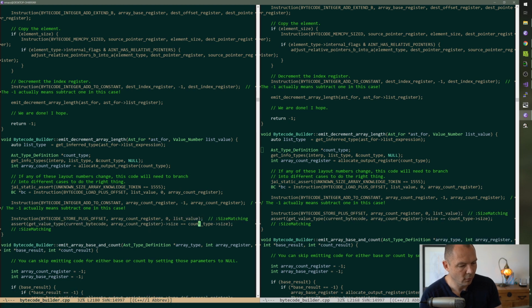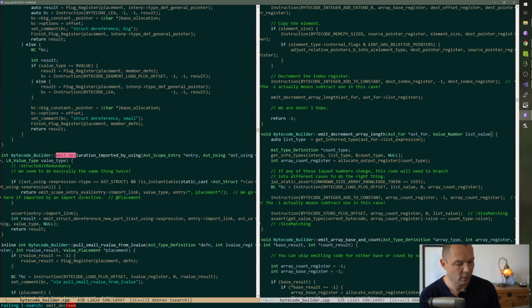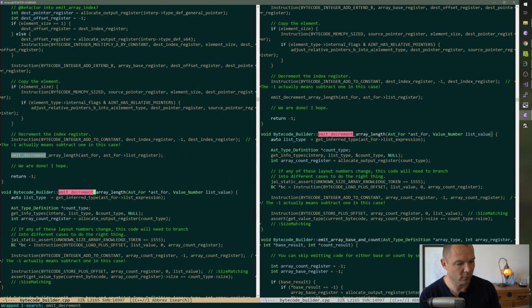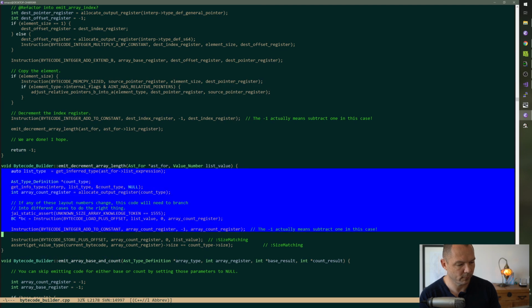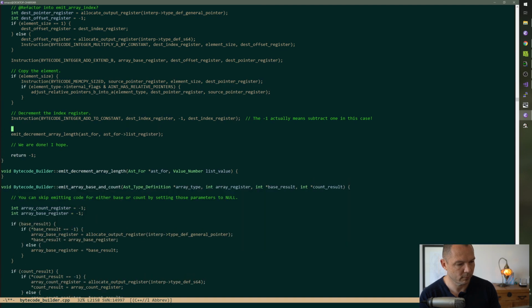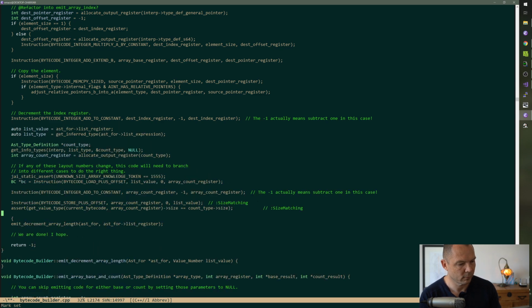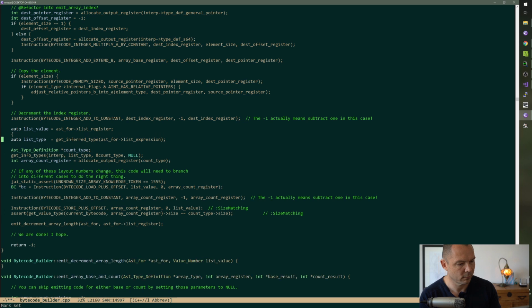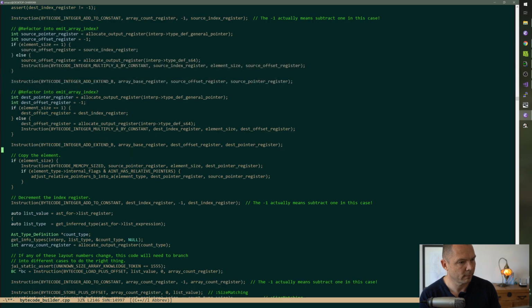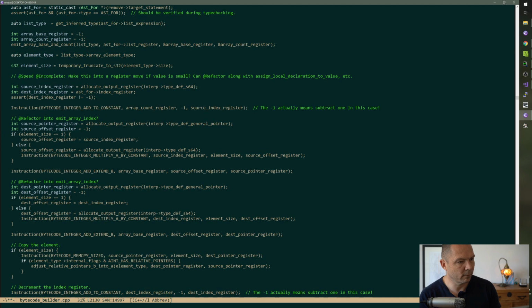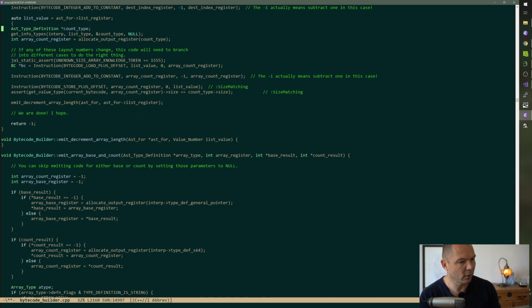Okay. So right there. And honestly, why is that even in its own function? Because I guess we thought, okay, you know what? See, we already have list type up there.